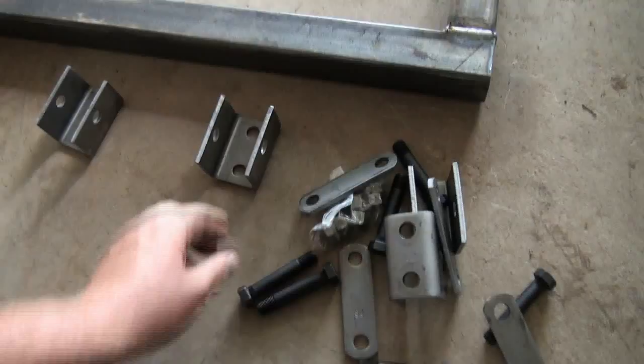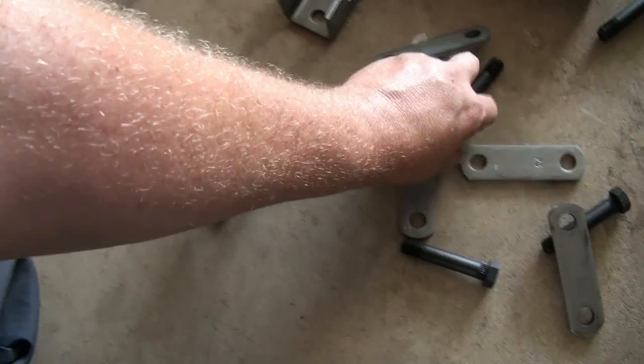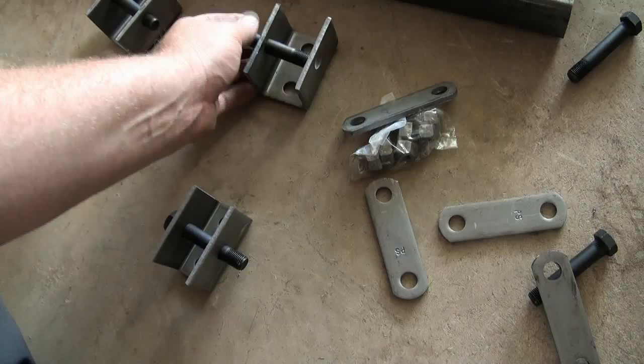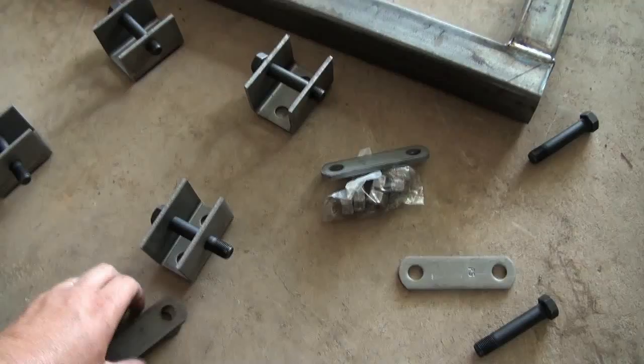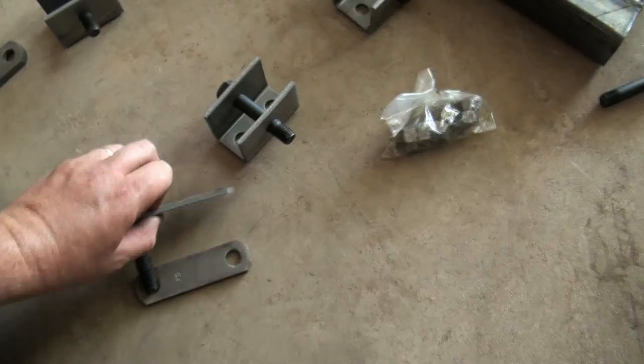Holy frig. So one of those for one side, one of those for the other side, and then one of these for one side. One of these. There's a bolt that goes through there, a bolt through here, bolt through there. And these guys go on here, I do believe. And these guys go on here, I do believe. And then there's a bolt for these guys. Get the idea anyways. Bolt for those guys, and then there's your nuts.